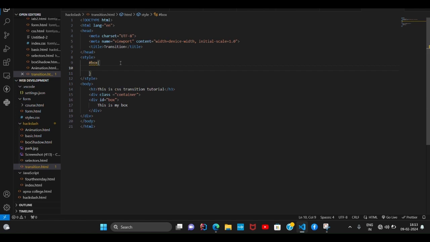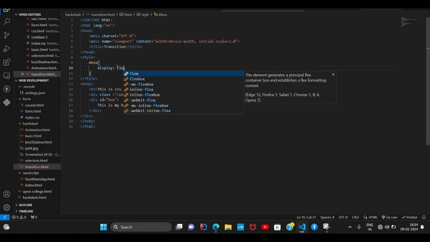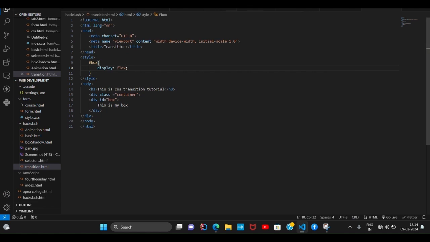We have used hashtag box, hashtag, because we have written ID here, not a class. Okay. So display, here we will choose flex. And here I will give it a background color, height and width.